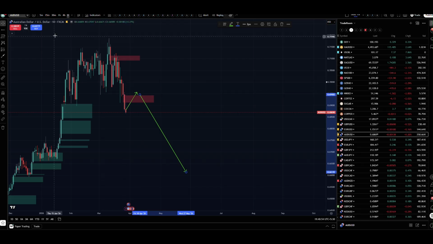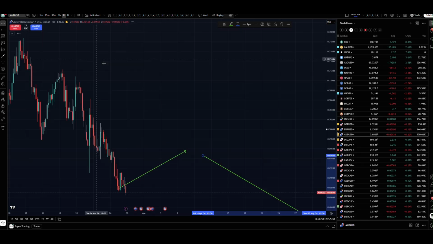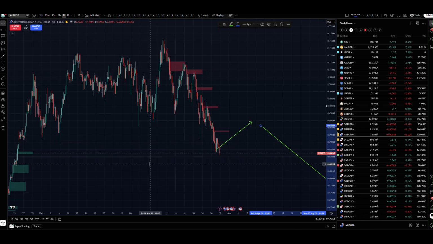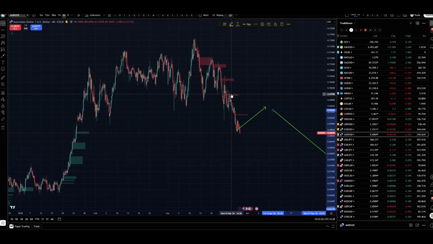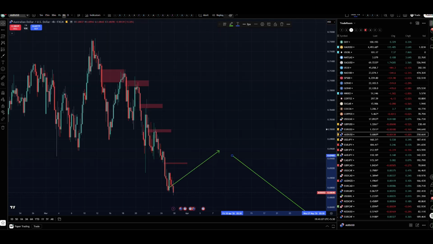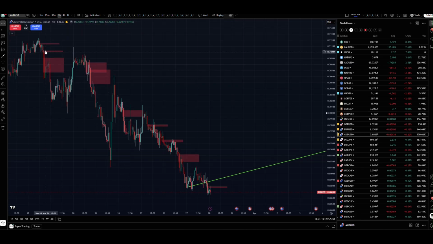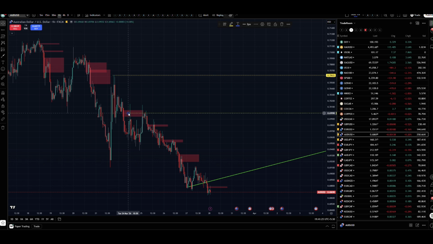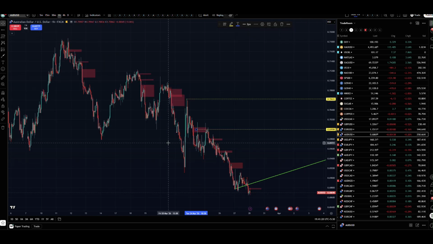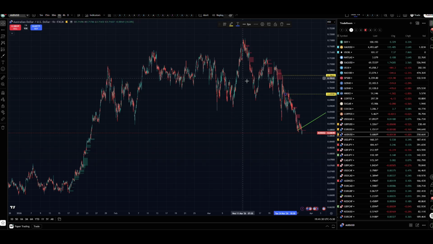It obviously doesn't have to follow the daily one. It can obviously follow other structures as well. So that's why this area, it should not actually close above this to keep in the structure. So anything below there, rejection, that's fine. So the main area is this 0.77, 0.700. That's a psychological level as well.